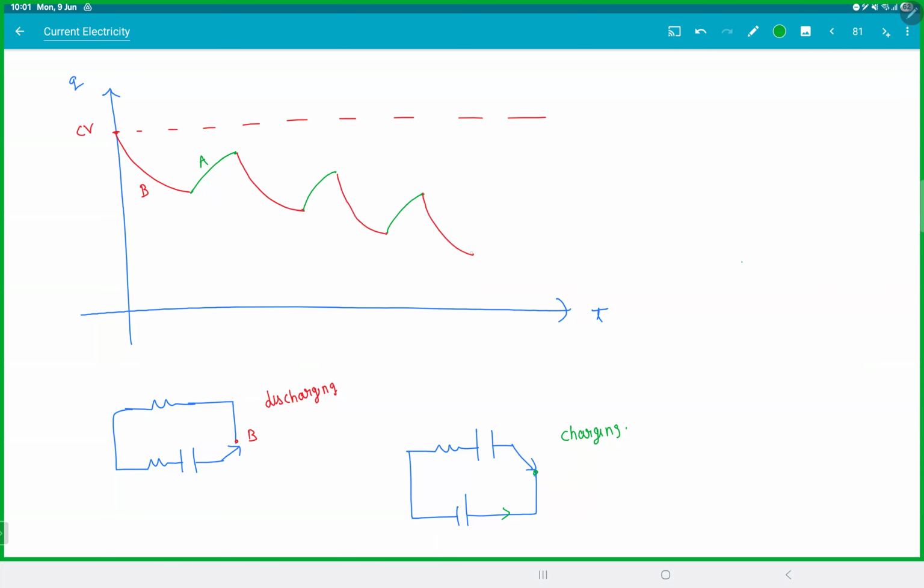You're getting it? This will just keep coming down. Is that clear, everyone? Because in the same time interval, you will always decay 63% of your initial value, isn't it? If you're decaying 63% of the initial value, the initial charge is just going down and down. So when you're trying to charge also, you'll get the 63% charge. So it doesn't work out.